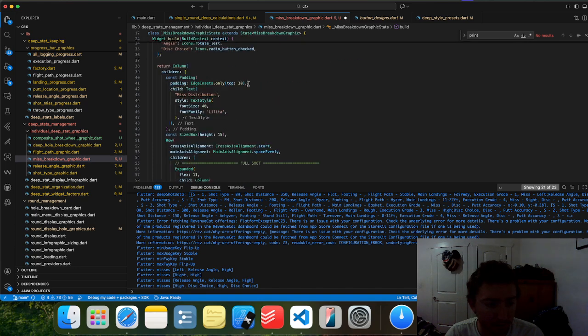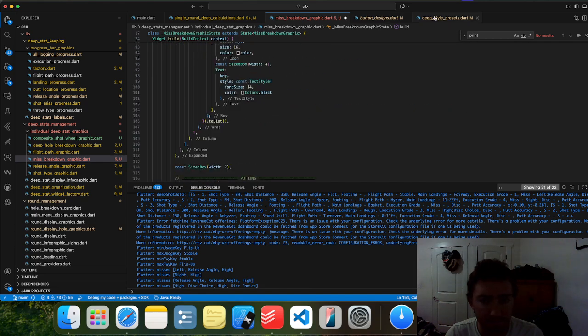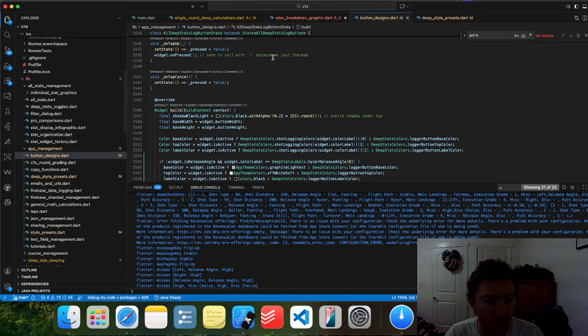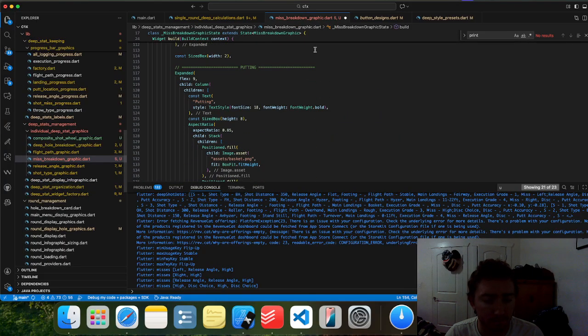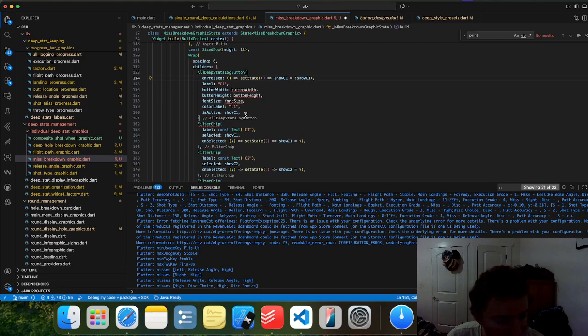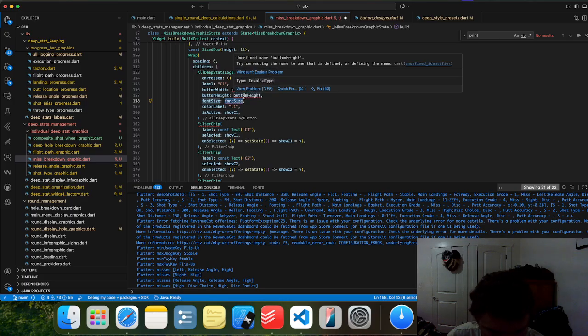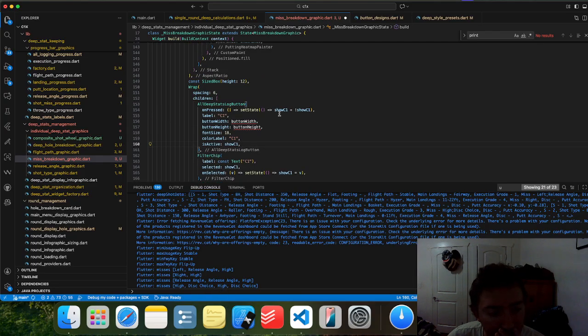Button width. Do I have a good, easy way to do that? I don't think I do. Is width and height required? I'm sure they are. What to do about that? Font size, let's go 18. Button width and button height.